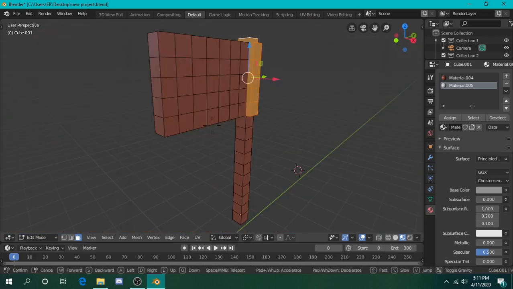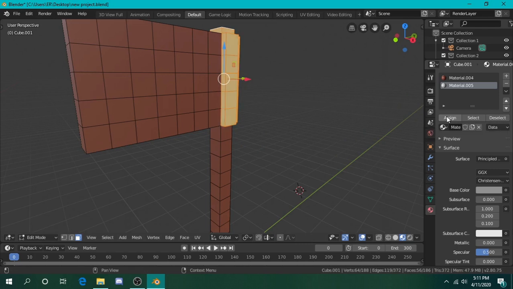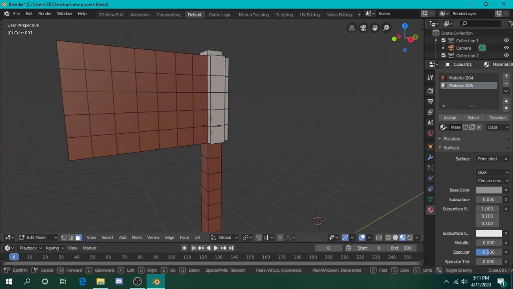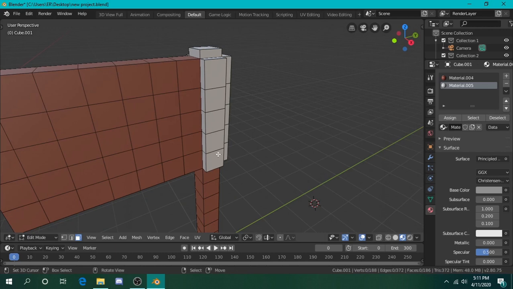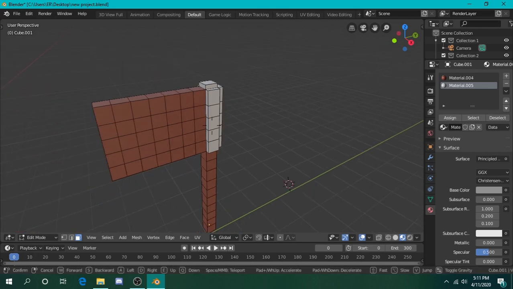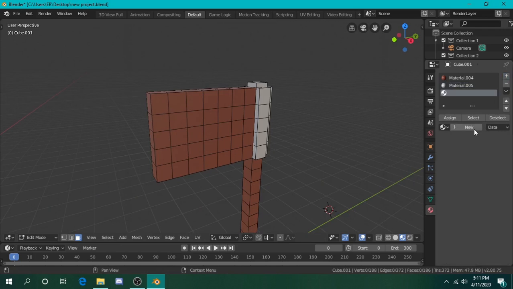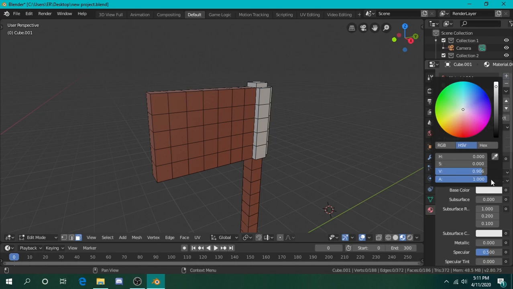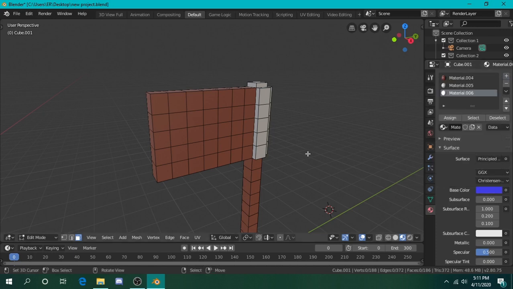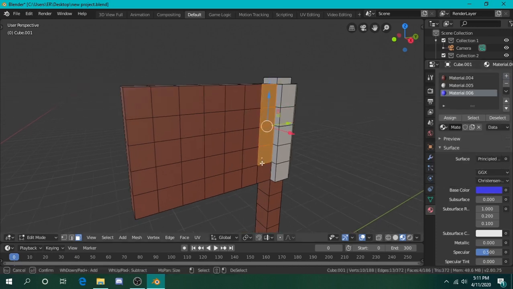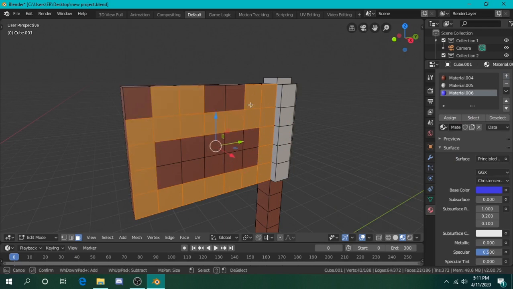There you go. And press assign. Deselect. Now, these parts of the flag are in a different color. Let's change this part of the flag to a blue color. So let's press the plus sign, press new, change it to a bluish color, select the faces you want to change the color of.